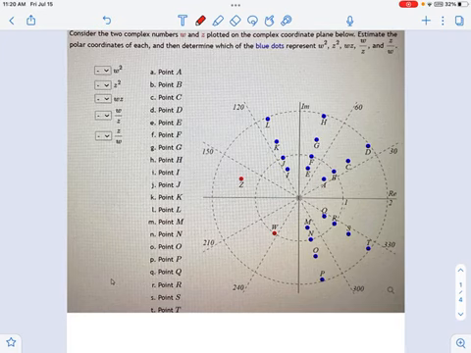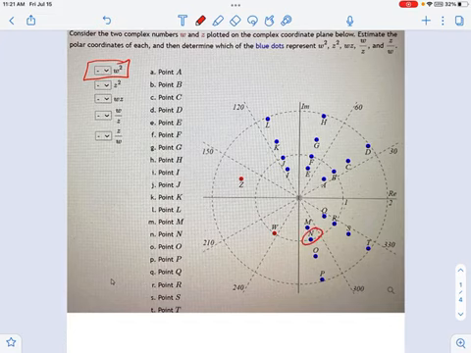So let's take this first one as an example. W squared. Well, here's W. And what I want to do is multiply it by itself. So first I think to myself, okay, well, what's the magnitude of W? What's its modulus? And that's equal to 1. As you can see, this inner circle right here has a radius of 1. So when I multiply W by itself, it's not going to scale it by a multiplicative factor. It's just going to stay at 1.